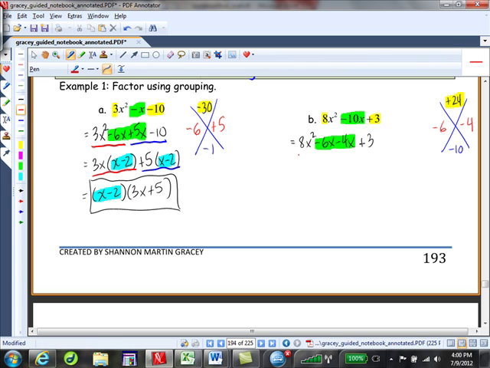And then, factoring by grouping, again, we've got our red group and our blue group. We can factor out, I think, a 2x from the red group, and we're left with 4x minus 3. And then if we factor out a negative 1 from the blue group, we're left with 4x minus 3. So that one was a little bit tricky.